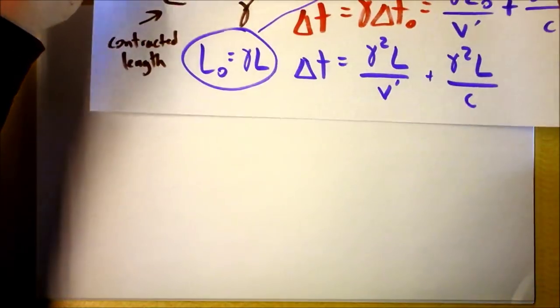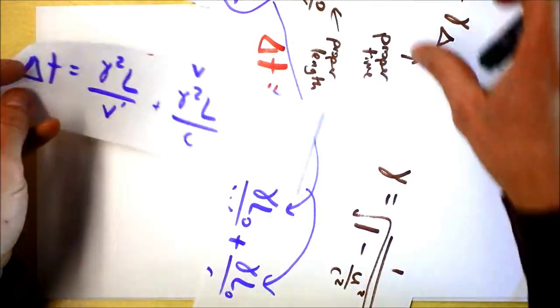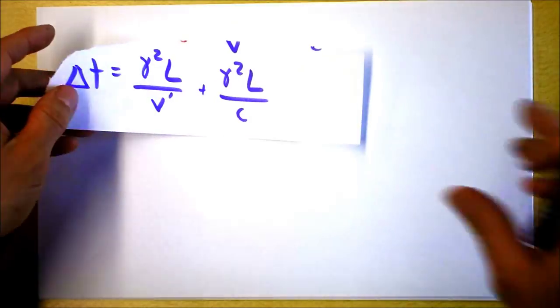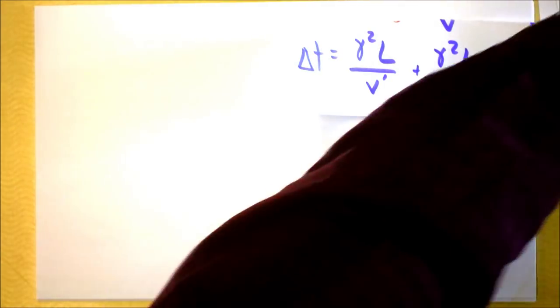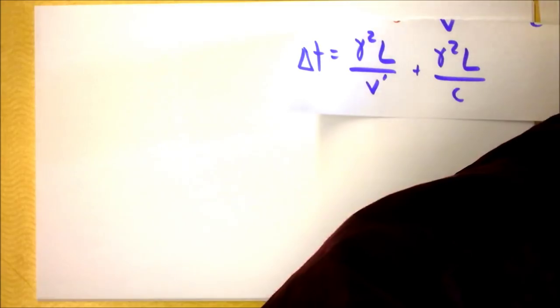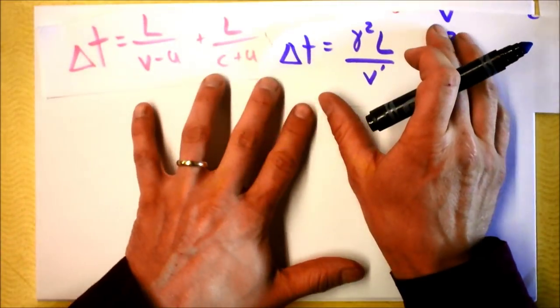So I'm gonna take this delta t right here. Let's destroy things together. This delta t right here, and I'm gonna take this other delta t, which was on this other sheet right here, just to prove to you that I'm not making this stuff up. You think Einstein was trying to give everybody a headache? He was actually a really nice guy, but he did still give everybody a headache.